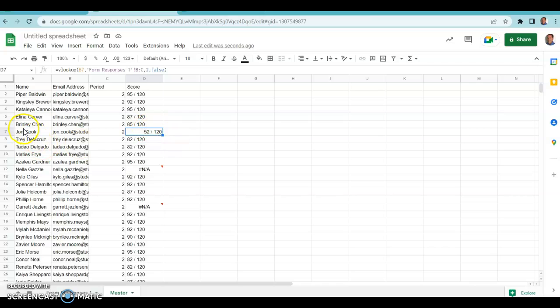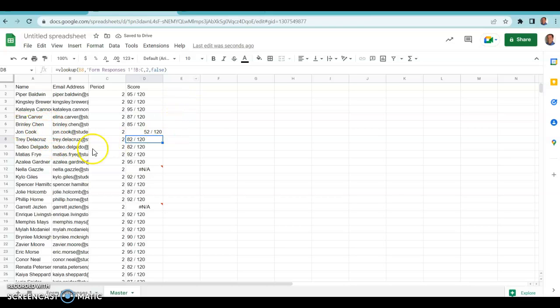Well, the reason is because John took this more than one time. If I were to change this false to true, then it's going to find this 82, so it's a different number. What is it actually looking at here? What false does, if you look up, is look for the very first instance.